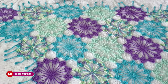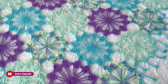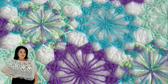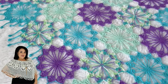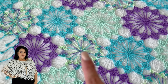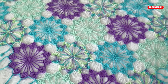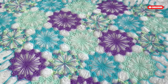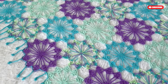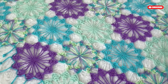I'm Laura Cepeda and today I'm going to show you how you can make this spectacular shawl. You won't believe how easy it is. I created this shawl with only making these beautiful granny squares that I will call sunflowers granny. I chose first this color and then I made the combination. I had this material left from a previous project, so I decided to use it and to combine with other colors and create this shawl.